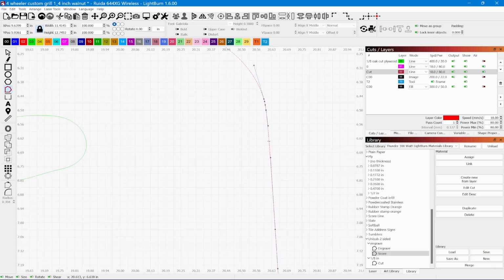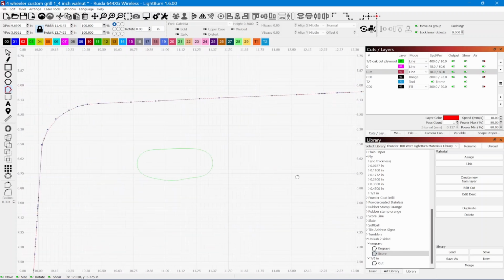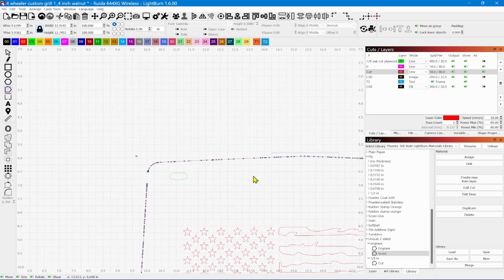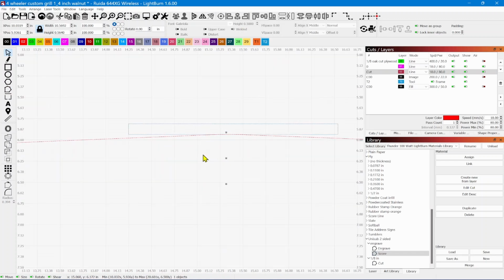I'm going to delete this little section here, come over and follow it across, insert a node right here with I, and delete this node back. Now this top section is free, so I can select this entire top section. I'm going to hold the Control key and Shift key down at the same time and use my up arrow, and that way I get very small increments.